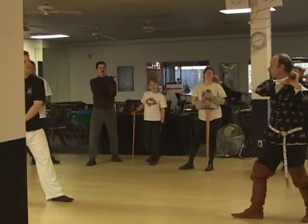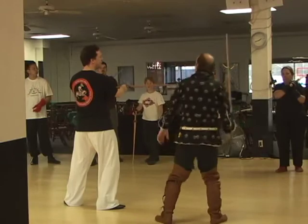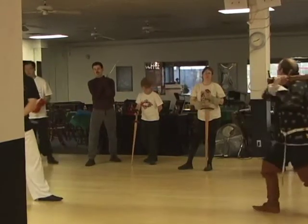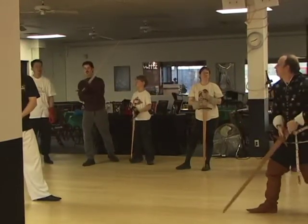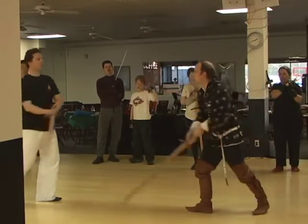It's just harder to get there. I'm inside of him and I can come across. So anything on that side, you can use these guards on the left side to get behind your opponent's blade. Always use, like, Dente di Cinghiale the same way.